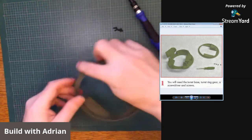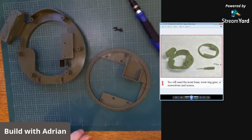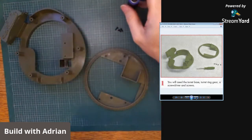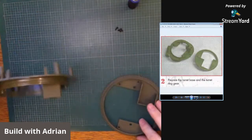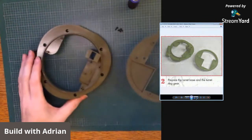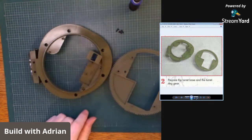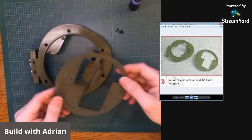Step 1, you'll need the turret base, the turret ring gear, a screwdriver, and screws. And step 2 is prepare the turret base and the turret ring gear. Don't know how you're supposed to prepare them. I suppose it's get them in the right sequence to what it is in the magazine. Step 3 is hold the ring gear over the base. Align the corresponding holes of both parts.